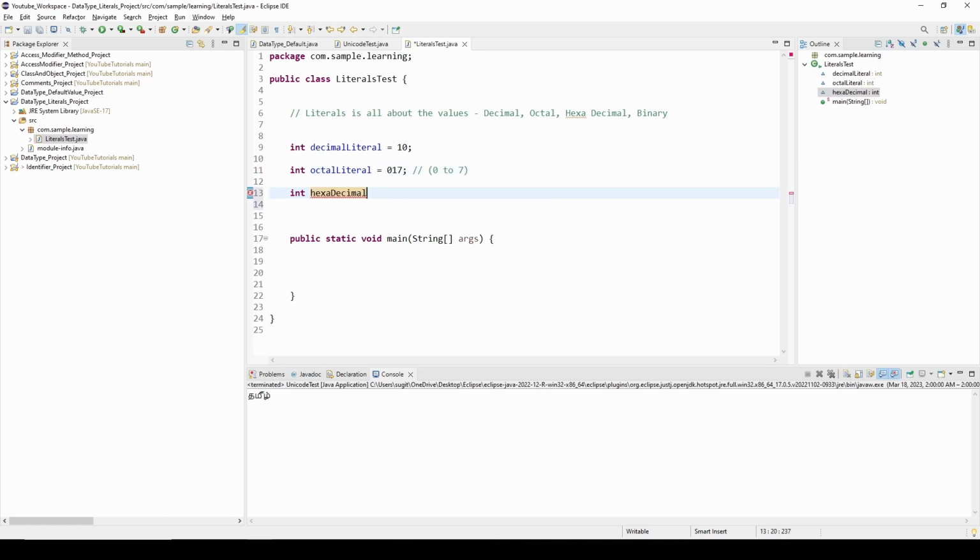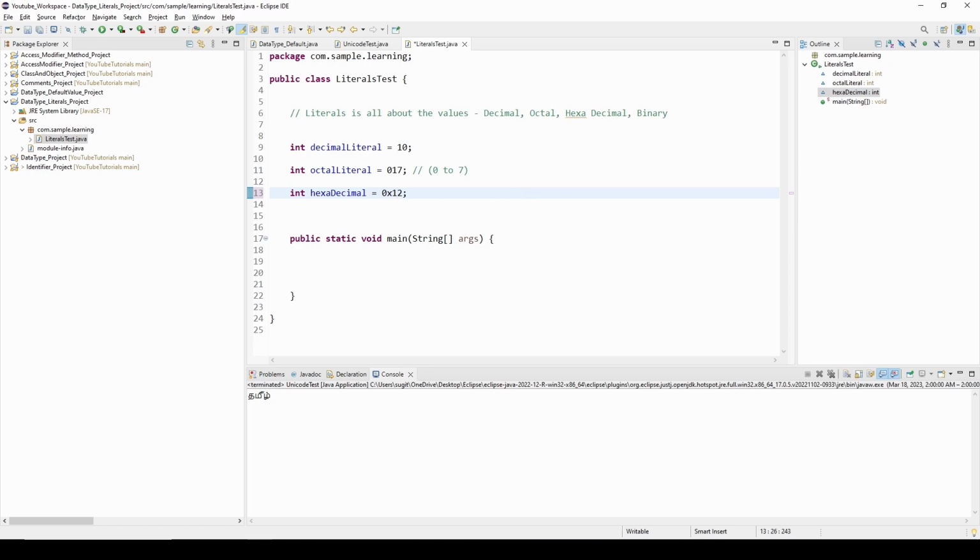The next one is integer hexadecimal. I'm going to say 0x. We can use 1a2 like this, and we can use up to F. If I use g, it will give you an error.